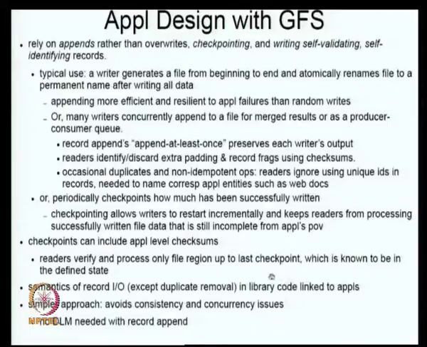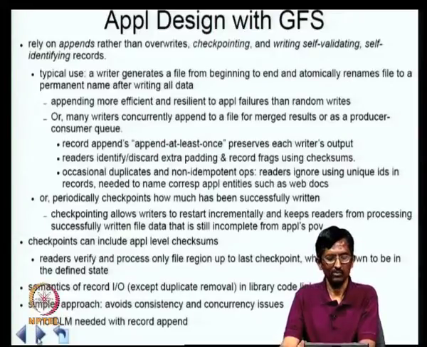But that one can be simple because, as I mentioned, there are unique IDs in records. So as long as those unique IDs are something you anyway need to name application entities, and therefore if there is a duplicate, these unique IDs can be used to figure out that it's a duplicate. Okay. So again, as mentioned, there is no distributed lock manager required for this. Okay. Especially once you have atomic appends.